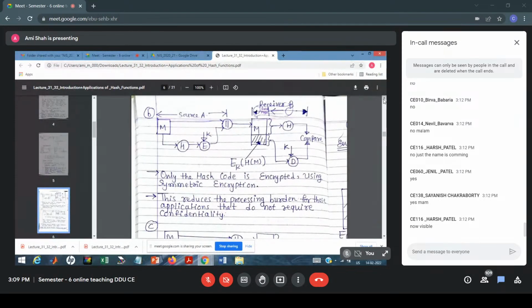Then it is given to the encryption part, and after that, it is given to the receiver B. It compares the hash value and the decrypted part, and that's how it works. If the comparison is the same, we can say our goal is achieved. So which goal is achieved here? Confidentiality.